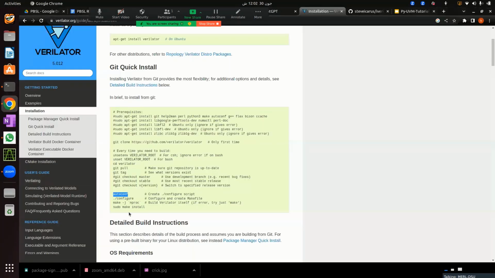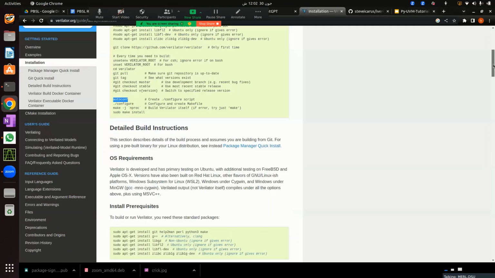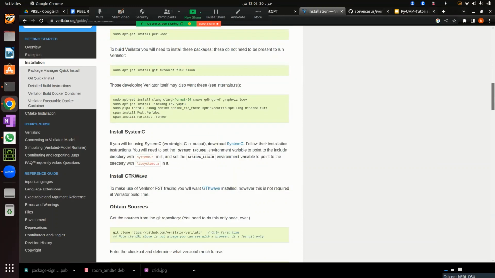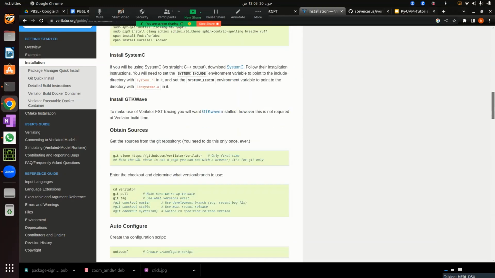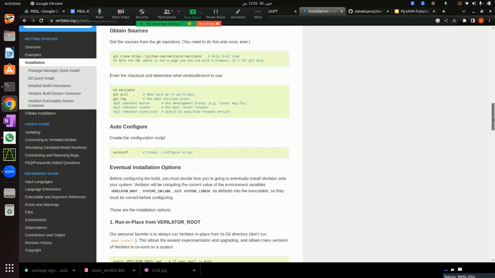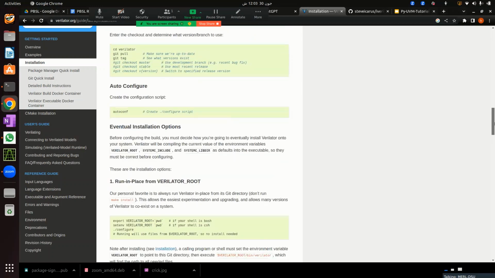Okay, you can see that configure creates the makefile. For that configuration, I can make a separate path for my install, definitely using the prefix tag itself. So I'm going to use that while I'm using configure.